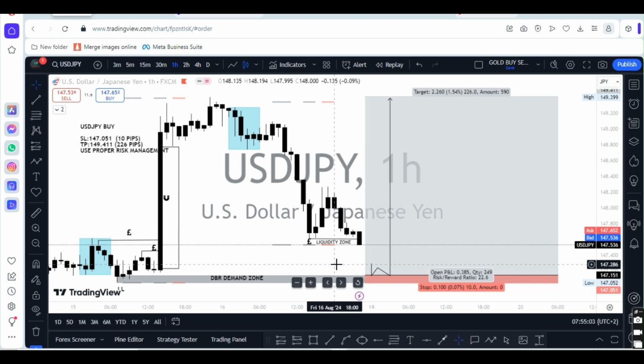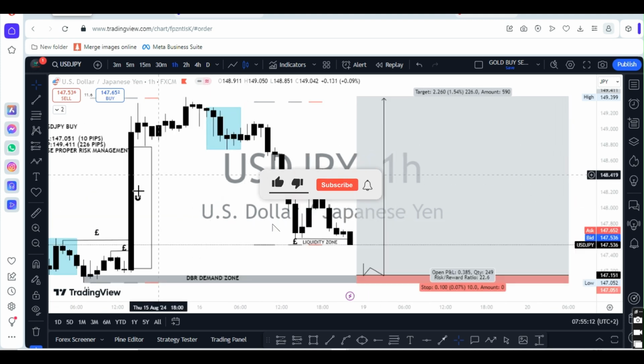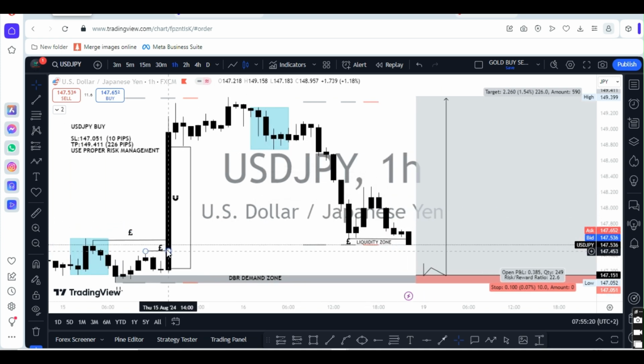Usually before such moves, we have what we call a consolidative phase, right? So we have a consolidation right here, we have an expansion, we have a retracement, and then after this retracement, we're going to expect a reversal. This is what we are going to anticipate right now, and I'm sure most people are looking at this and admiring this. What most people are going to do is make the mistake of trying to trade this order block right here. Most of the time, because it's too obvious, people will get taken out from here unless you put a stop loss below right there.